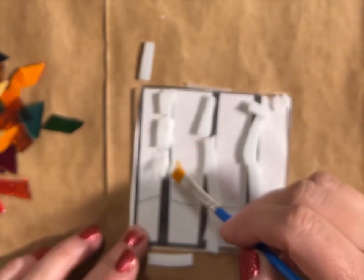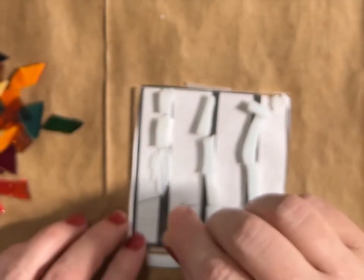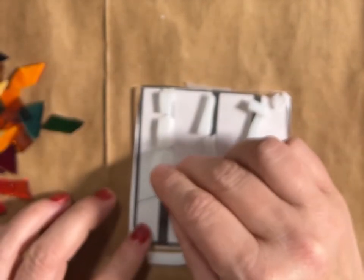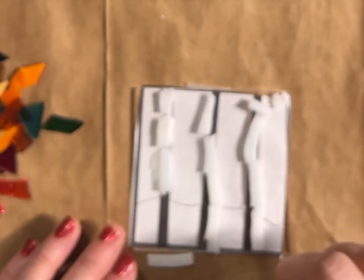And this is why I think my tape isn't sticking up there. We're only using this template just for the trees and the ground, then we can get rid of it. And then you just continue on.